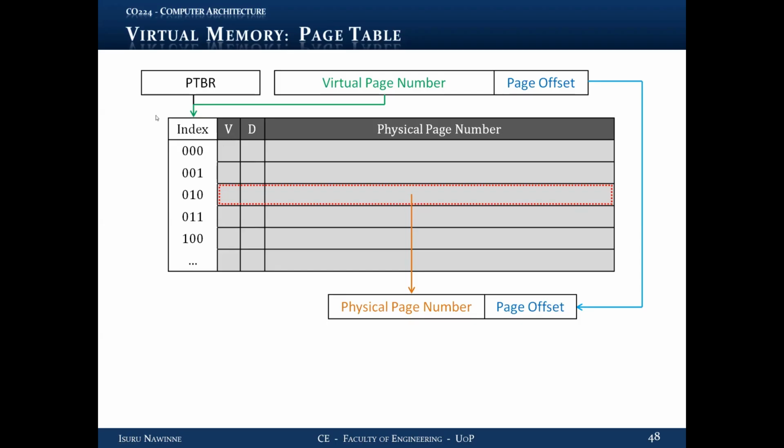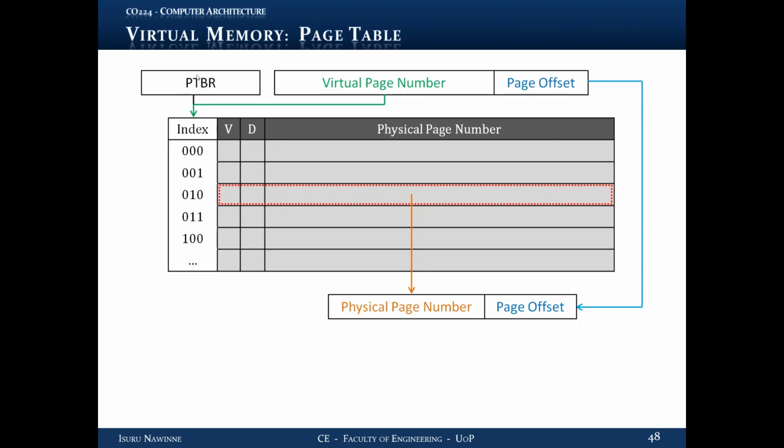The first entry of the page table is pointed to by PTBR, and we use the virtual page number as an offset to PTBR. That is, PTBR plus virtual page number can be used to access the corresponding entry directly.